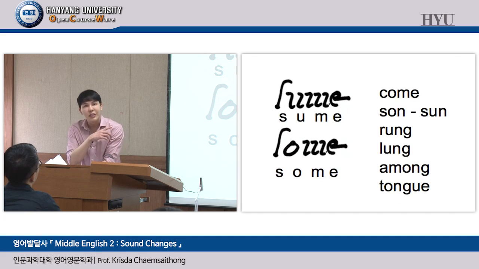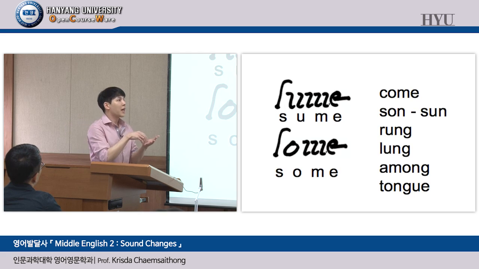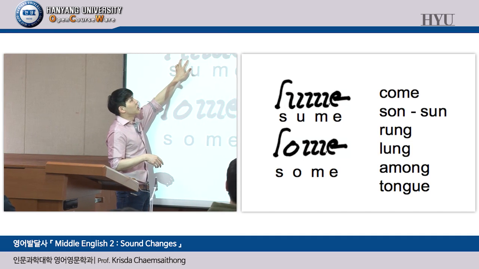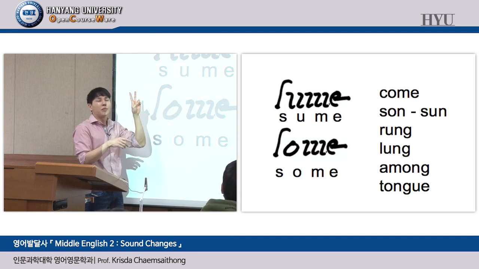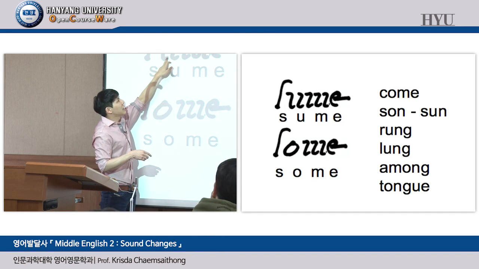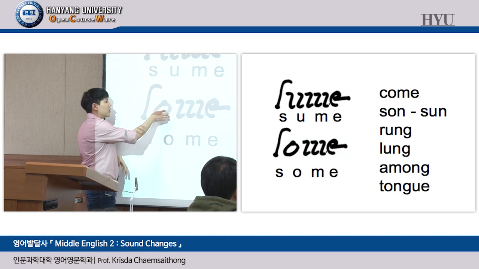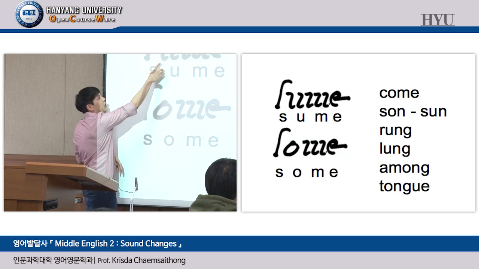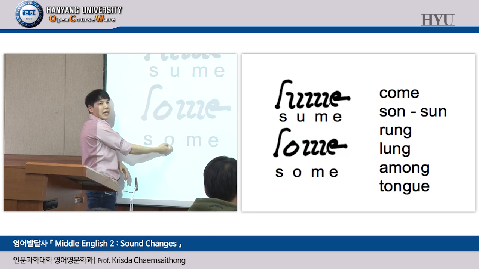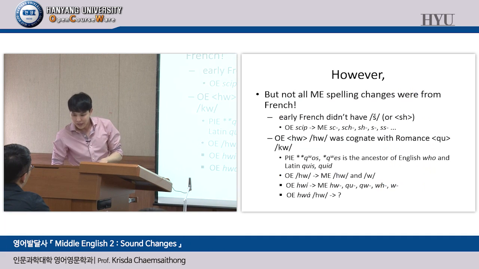Another factor is the minims, remember? Minims are very confusing, so Norman scribes just changed the way words are spelled. Because U has two minims, and sometimes the connecting line is not clear, people changed it to O instead. So S-U-M-E, which was spelled with a u, came to be written with an o, like that. Come and sun, same thing.